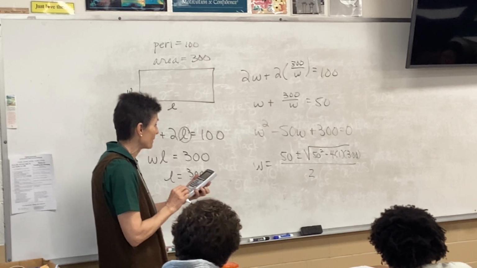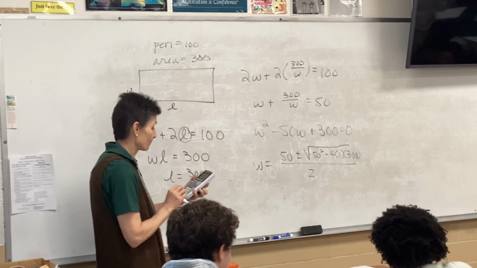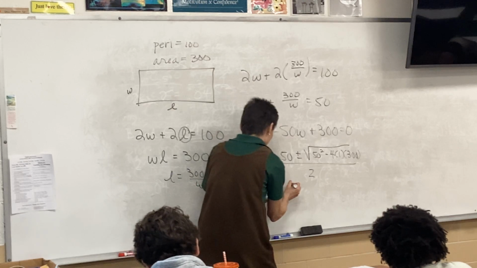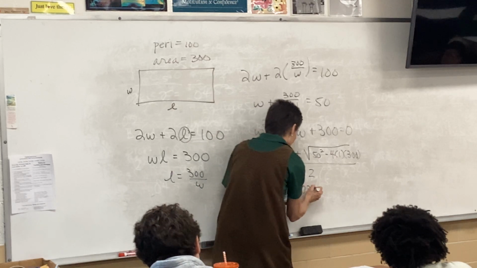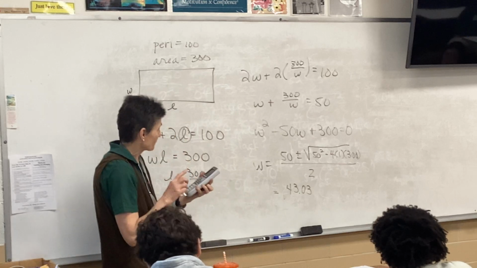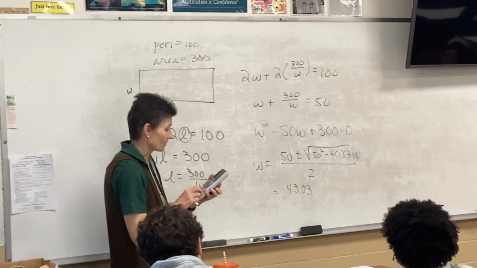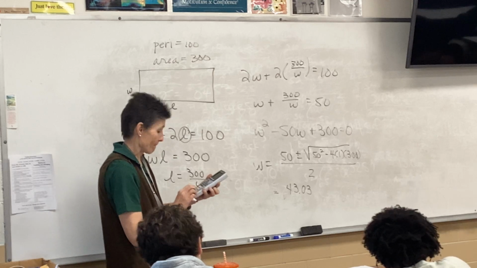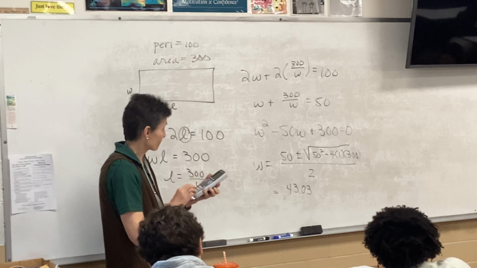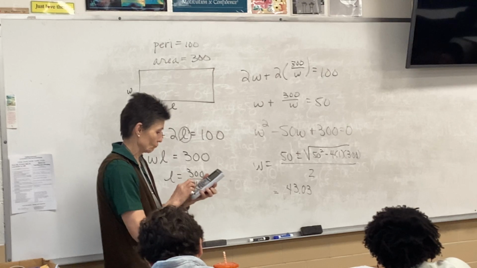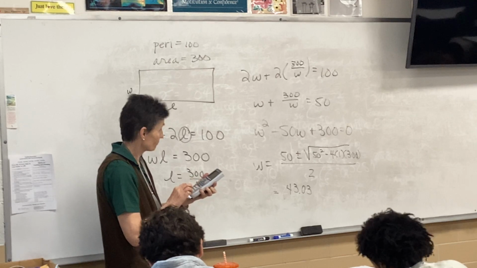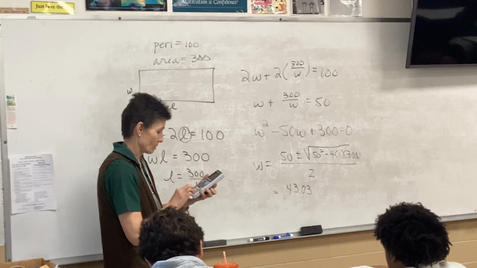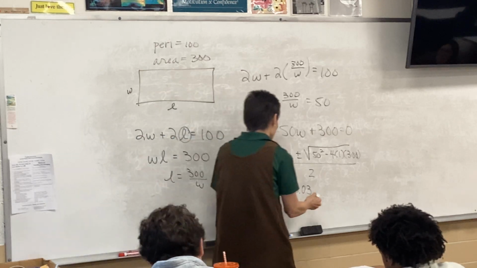Quit it, don't even think about it. I don't think that did factor. I got 43.03 from one of my answers, but I could be wrong. I got it. You got that too? Same. All right, and then my other one. I prefer walk in the rain. I got 6.97.